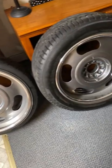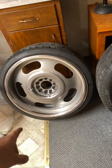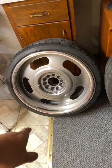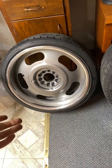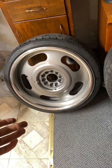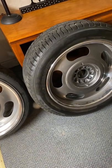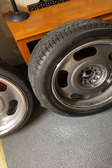So these are the wheels that'll be going on it, at least for the time being. They're American Racing wheels. I don't know the model number. I got them off of a buddy. He had them on a 72 or 73 Chevelle, and the price was right, so we just went ahead and bought them off of him. Now, the main reason that these wheels aren't on the truck already is they're too big for the rear wheel wells. It will hit the well on the inside.